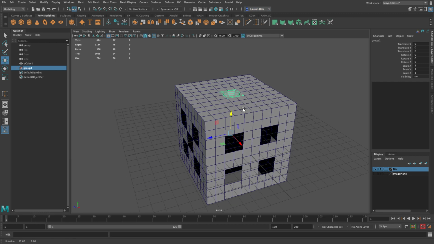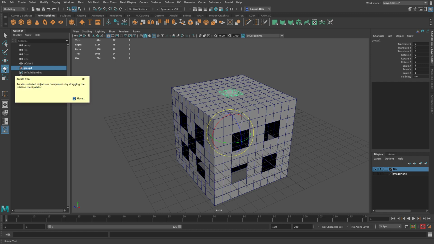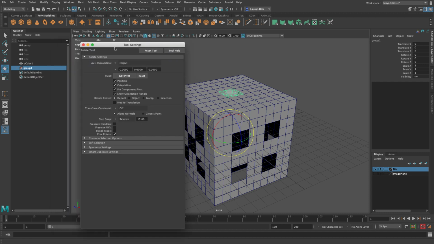Alright, next, before I move forward, I'm going to activate what's called incremental rotation. So I'm going to go over to my rotate tool, which is E on the keyboard, and it's over here. You see the little arrow wrapped around the square on your toolbar to the left. I'm going to double click it to get into its tool settings.